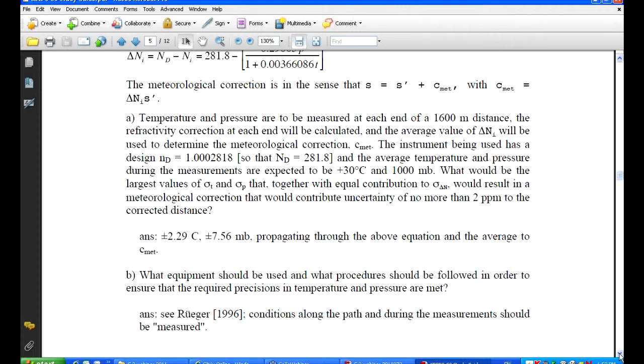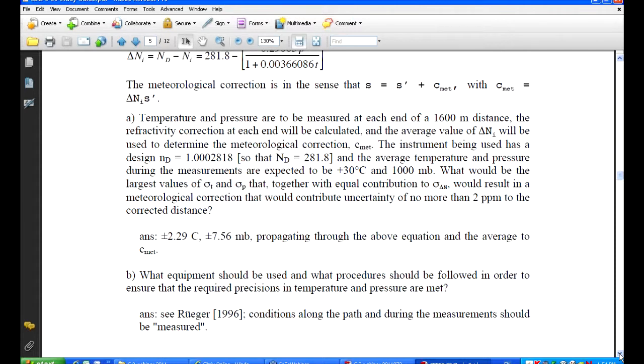And there is a discussion in Rüeger's EDM book about that, and that's really starting to get into the instrumentation testing and utilization topic area, which will be the next session's concern. But it is to some extent a design problem because you have to determine the temperature and pressure, and how do you do that? And it's usually a problem of wanting to be sure that the sampling is along the path. So obviously the thermometer shouldn't be in your pocket, it should be out where the radiation is traveling, but it should be shielded from the effects of solar radiation.